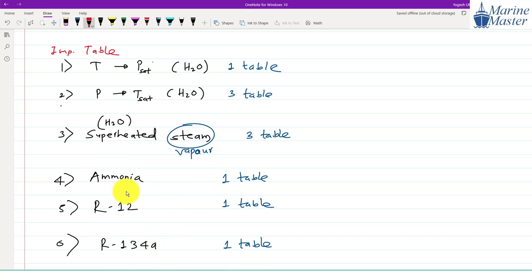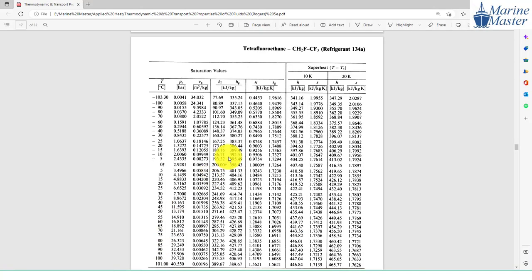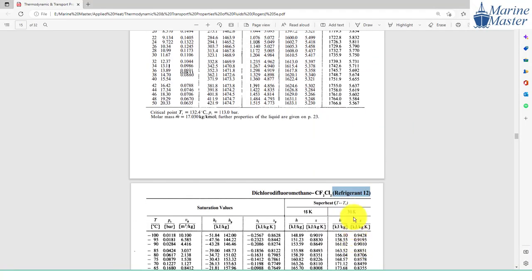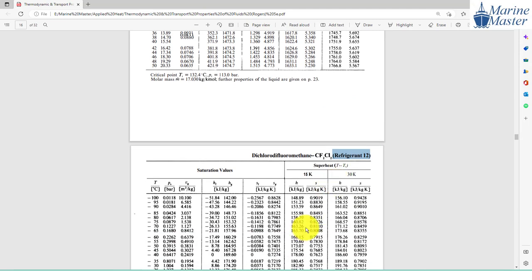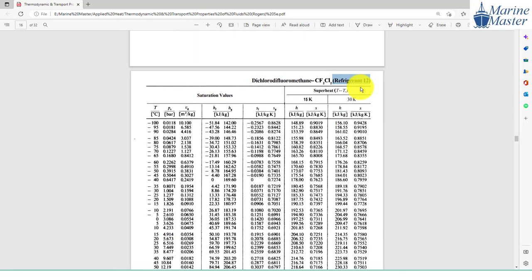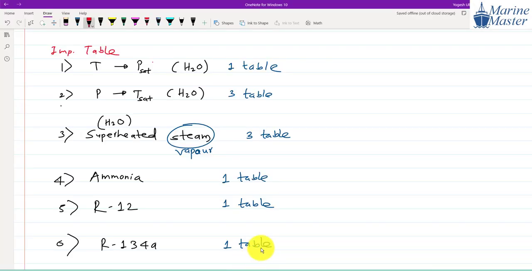And R12 means refrigerant 12. Sometimes in the exam, where is the table of R12? They will tell us which refrigerant we are going to use in the refrigeration system, which will be R12. Initially you may feel these things are a little difficult, but if you practice the numericals, all the things will get smooth. So don't worry, have some patience. All the things will get clear step by step.